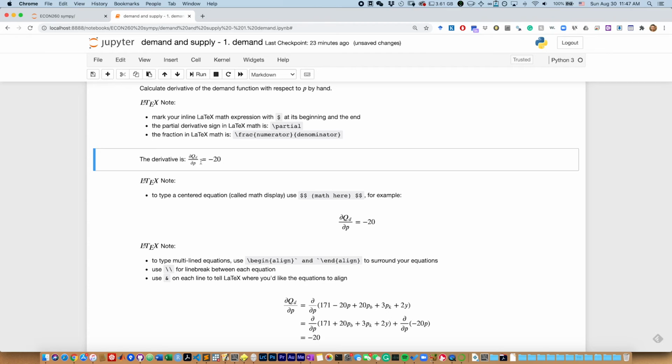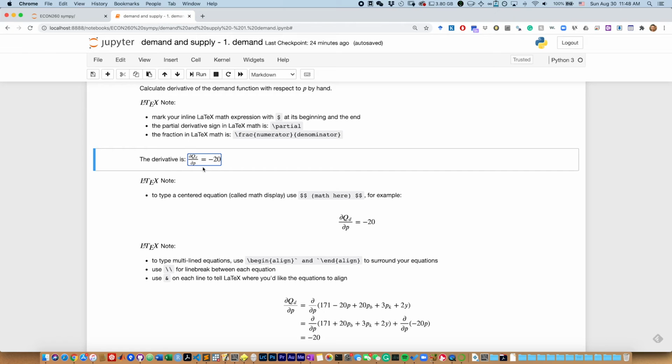So for instance, here I wrote: the derivative is partial QD over partial P is equal to -20. Can we try to write this? Well, first of all, let's look at this particular line. It contains two major pieces. First, "the derivative is:" is regular text. It is not a mathematical expression.